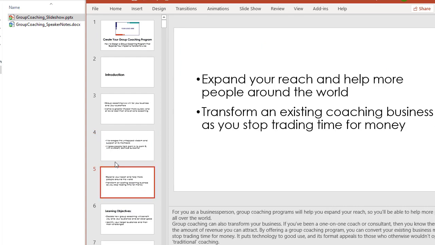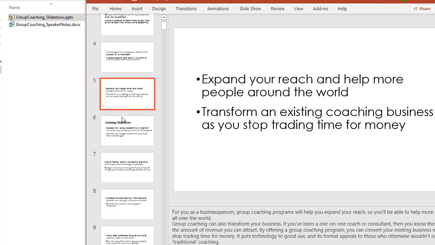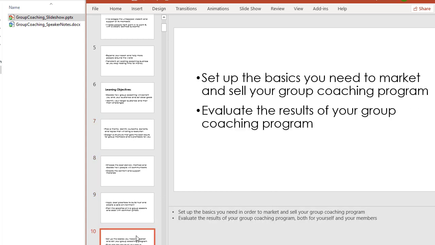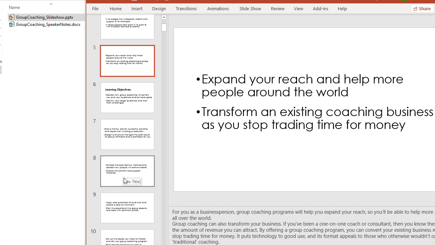You might want to cut some of the text on the slides, and you'll see that there are notes underneath each slide. These are speaker notes that are handy. They're actually text from the course book, but they're very handy if you use a presenter view in PowerPoint so that you have your speaker notes right there. Don't speak them word for word, just use them as a guide and do it in your own language, because it's your speaking, your examples, your voice that makes it unique to you, and why this program is not going to sound like anyone else when you're delivering it. And that is the slideshow. So big, important part of this.